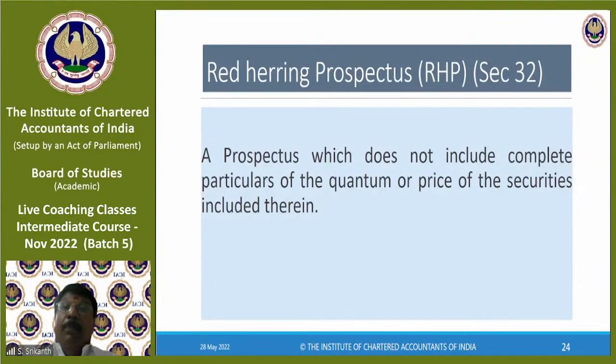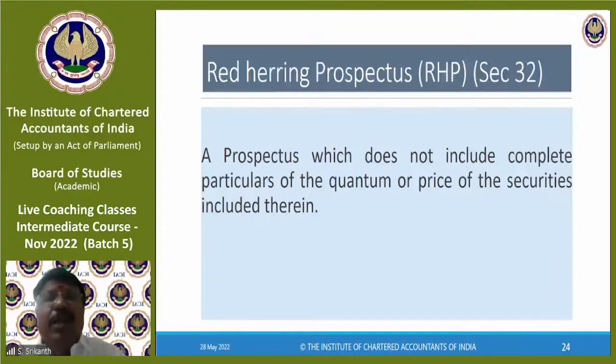How to fix it? Suppose they fix it low, it's gone, because the public will get it at a throwaway price. Suppose they fix it high, what will happen? The public will not subscribe. It will become undersubscribed. So it was such a nightmarish experience. That is why investment bankers are paid so much. They get that headache they have to resolve.